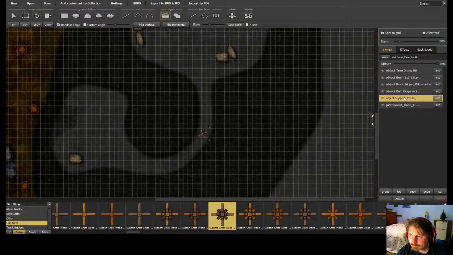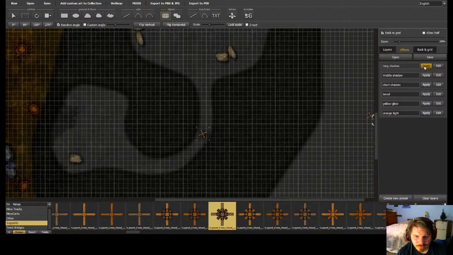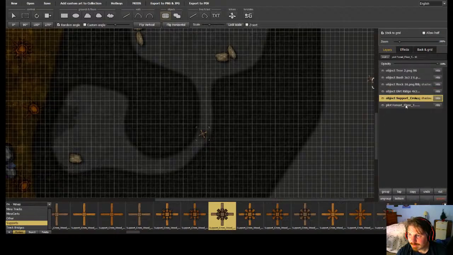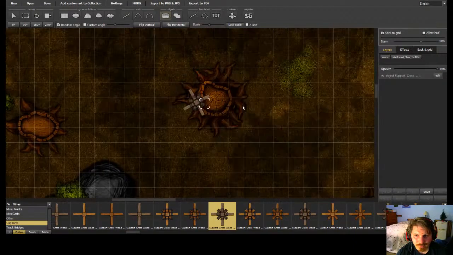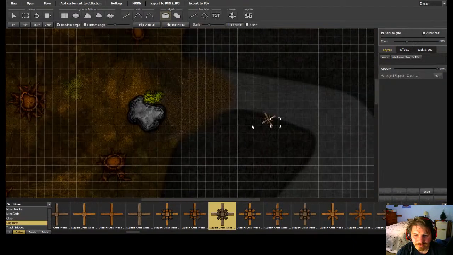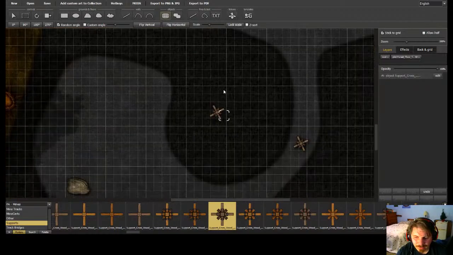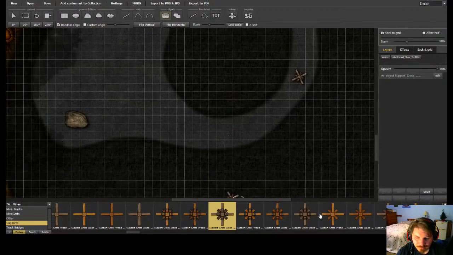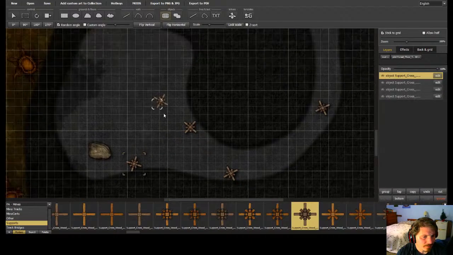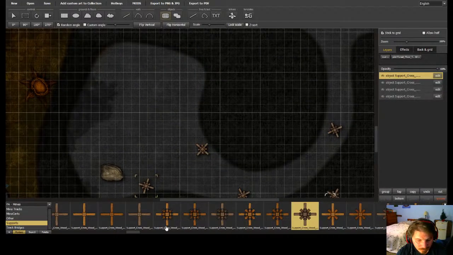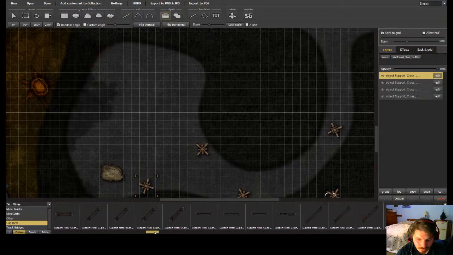Boom. Then we'll make that a group. Go into this group. But before we do, we're going to put an effect. Put the long shadow on there. Then we'll go back into here. So now we have this program always zooms in at the center of the map instead of where you're looking, which is annoying. And we will throw a few beams in here because this is going to be the artificial area. This is where we're going to have some issues going on.